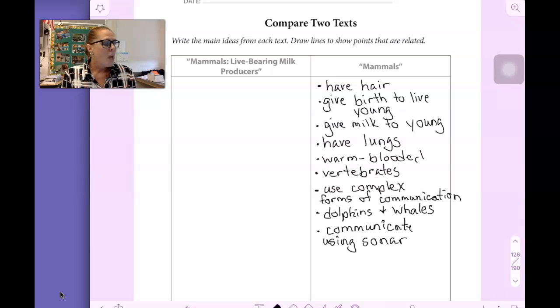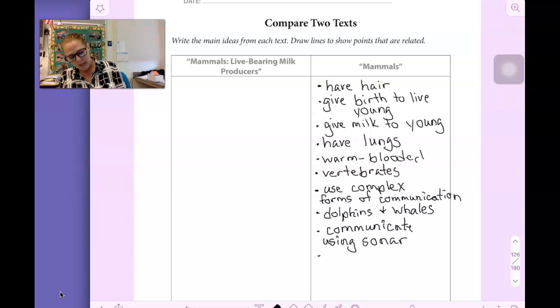Let's turn to page 108. Dolphins and whales also give birth to live young, no eggs needed. They even feed milk to their young. If you study them closely, you will learn that dolphins and whales have hair, not scales. They also have very thick skin. Their skin protects them from the cold and animals that are their predators. You might also be surprised to learn that bats are also mammals. Bats fly like birds, but they do not have the other characteristics that birds have. Bats have fur, not feathers. Their arms have wing-like flaps of skin, but they are not like bird wings. Bats also give birth to live young and they produce milk. So scientists classify bats as mammals.